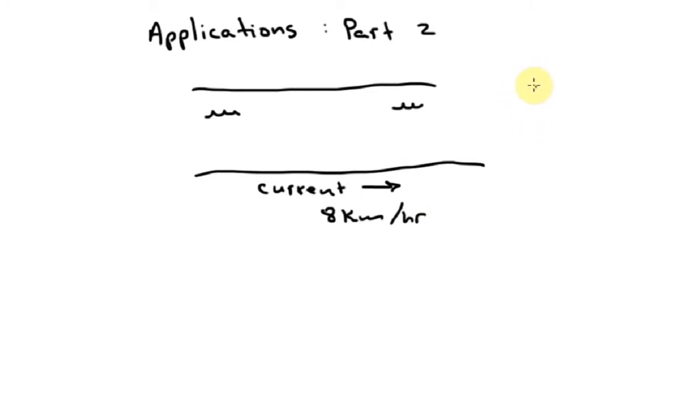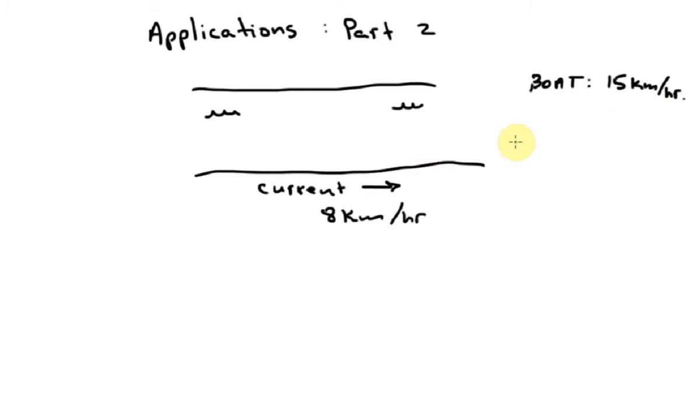Let's say we had a little boat here. Okay, and let's say our boat, when we run the little motor, we can do 15 kilometers per hour. And that would be in still water. You know, there's no current, there's no wind. We're just zipping along, the motor pushes at 15 kilometers per hour.